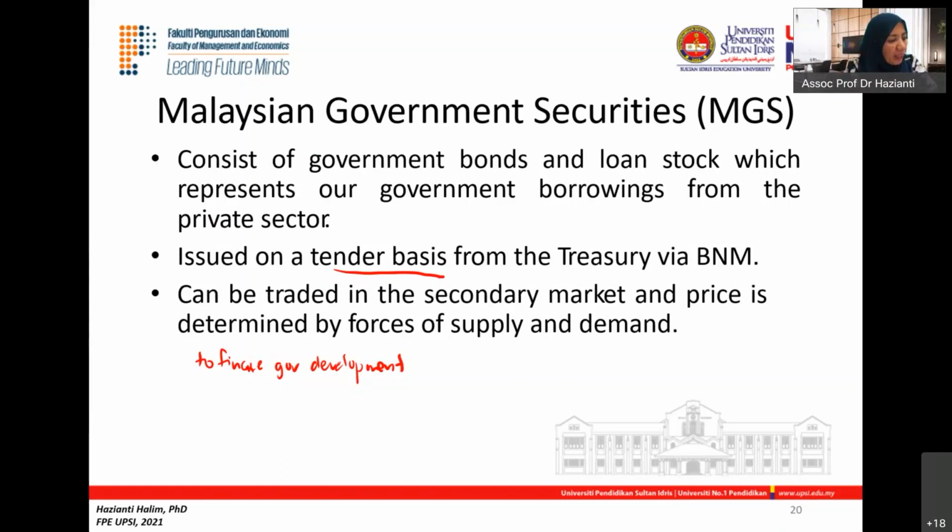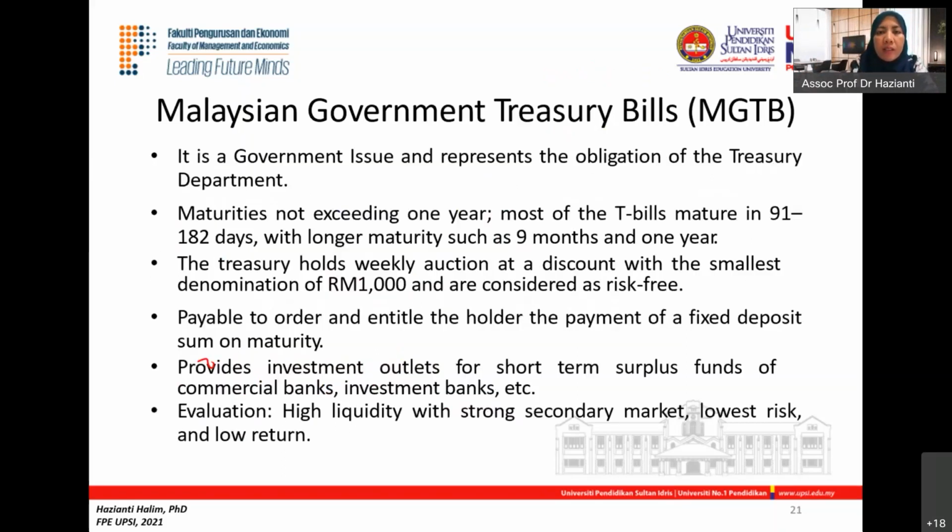And ini pun sama juga dia multiple of 1,000 juga. MGS ni, 1,000 lah. So kalau tengok the amount minimum is 1,000. Ini Malaysian Government Securities. Alright, so kita boleh kata securities ni ialah bond lah. Bond maknanya the government need the money, they issue the bond, so they get the money to finance the project. Treasury Bills, okay, Treasury Bills ni dia very specific lah, nama dia pun Treasury Bills.